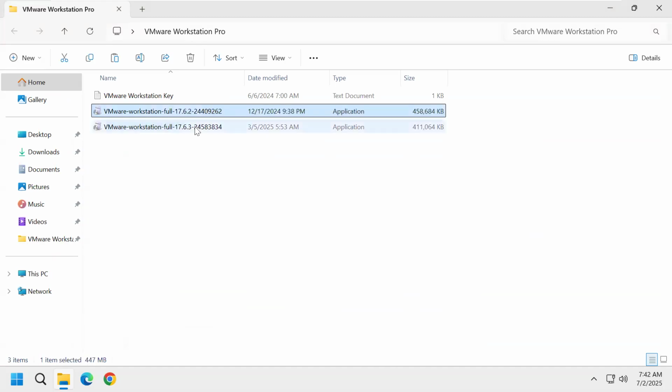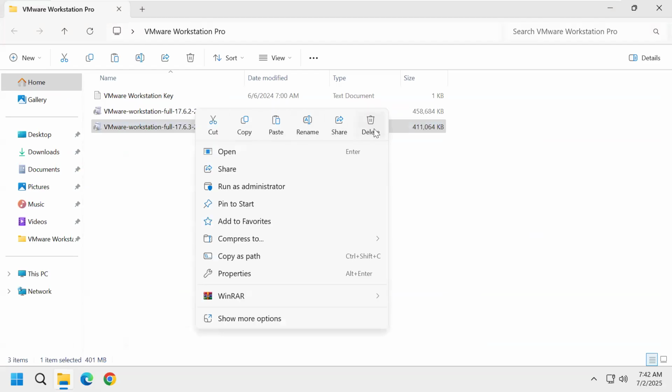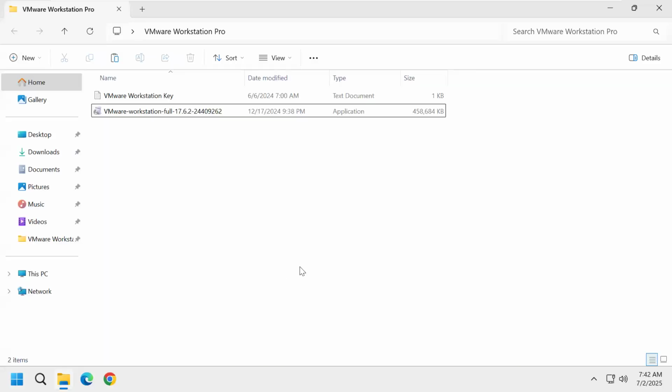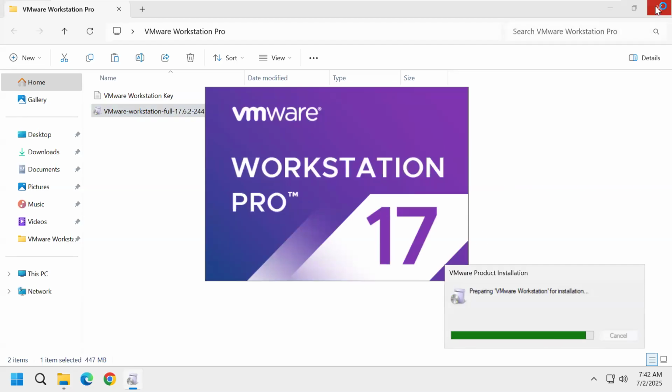Whoever doesn't have that software, ask me. I will provide that software through mail. So what you do is double click this one for installing.